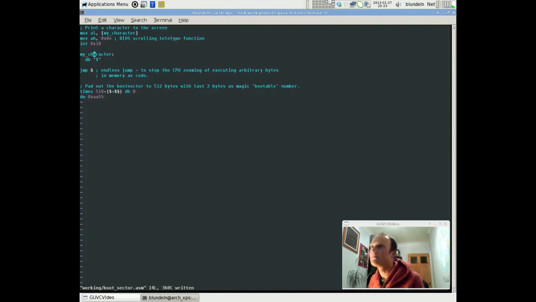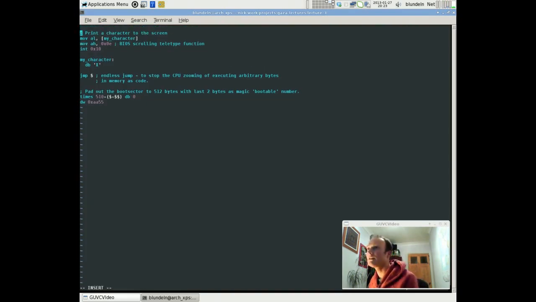But what we can do is, in our assembler, put this: ORG 0x7C00. This tells our assembler that when we're talking about addresses relative to the start of this code, like labels, it should convert them into absolute addresses in our binary file once we've assembled it.